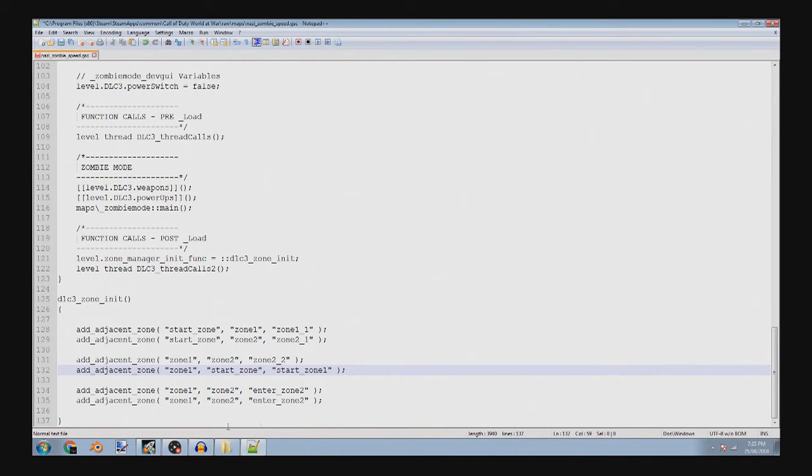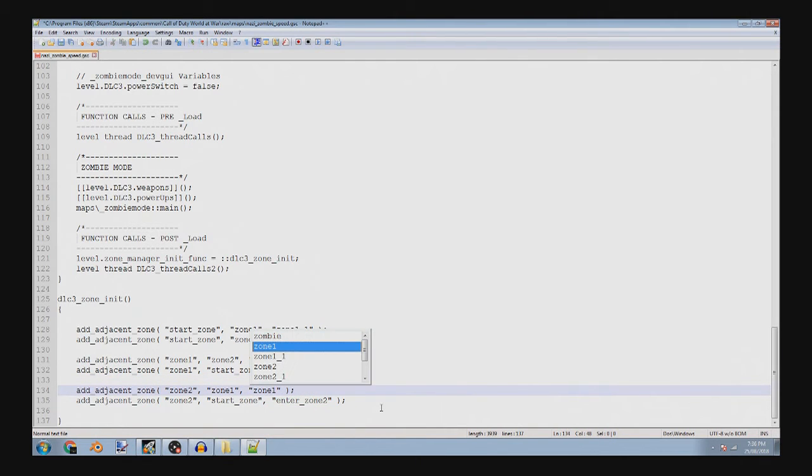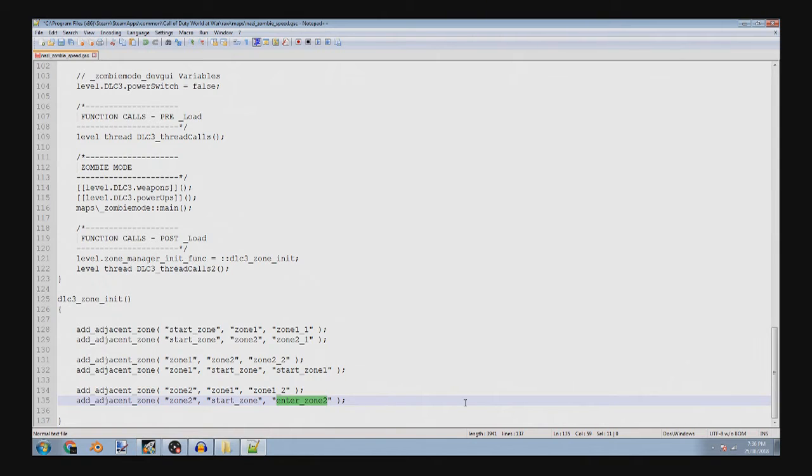I'll just go through and relook it up after in the map. So now we got our 2 zone 2s. So when you have 2 doors going in, you typically need to have 2 of these. So now we got start. So the zone 2 goes to start zone, and it also goes to zone 1. So I think this should be zone 1_2, and then this will be start zone 2.